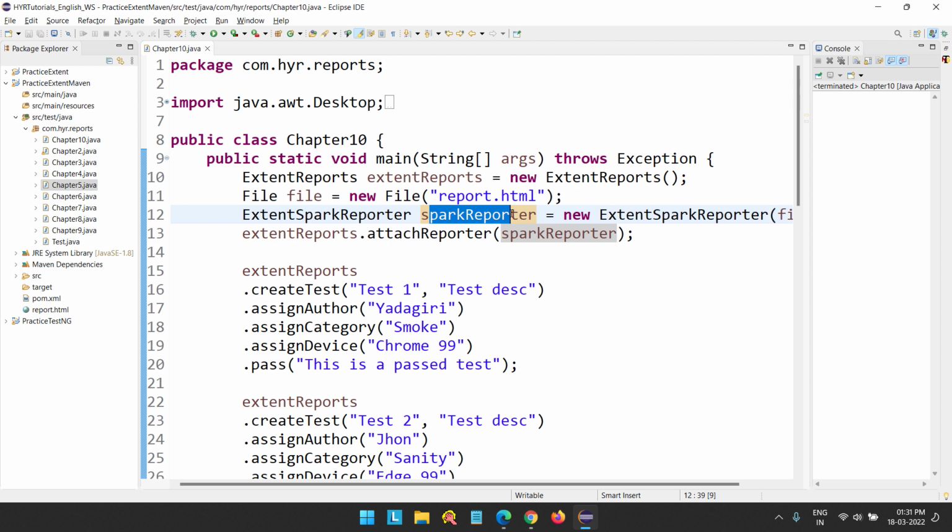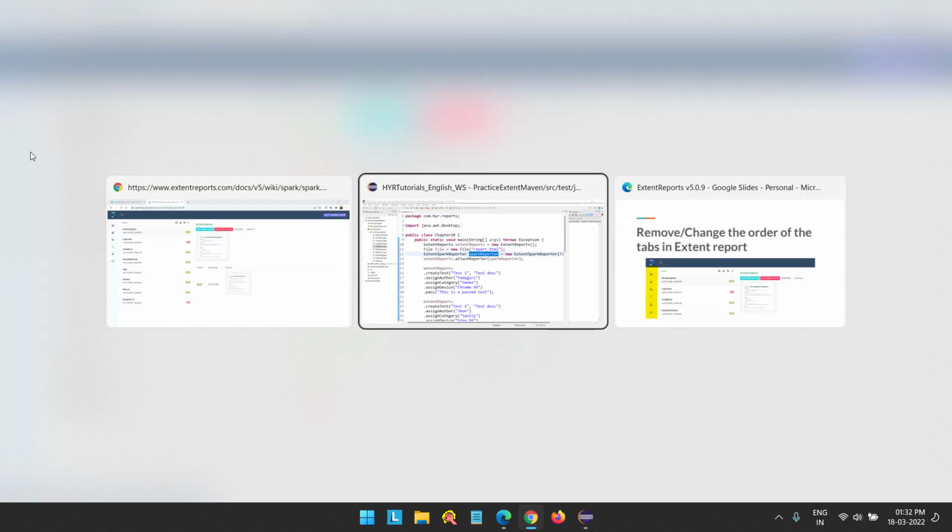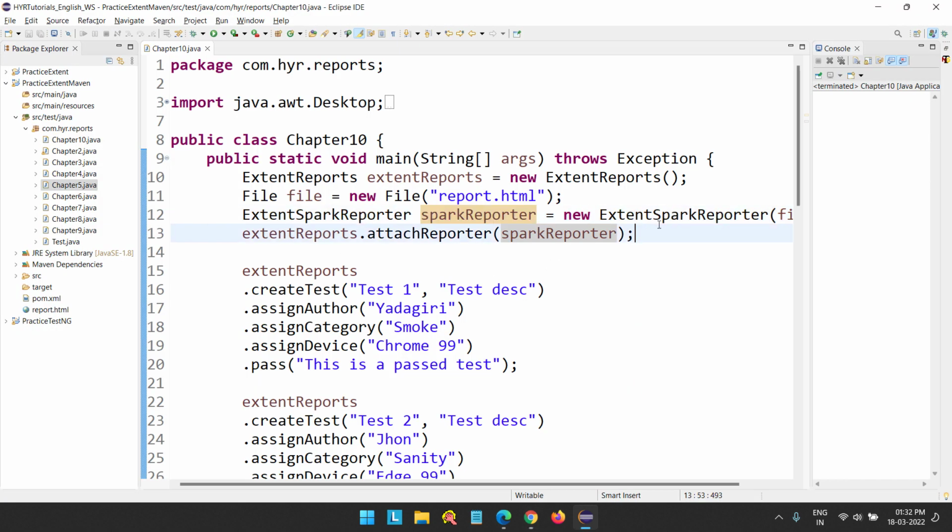And for every report, you are going to have the report name, doc title, and your tabs. All these things are related to the report only. Correct? So extent reports is the engine, but this is your actual report. Which means if you want to change the order of the tabs or remove any of the tabs, then you need to make those changes on the Spark Reporter only, right? So let's make those changes on the Spark Reporter here.